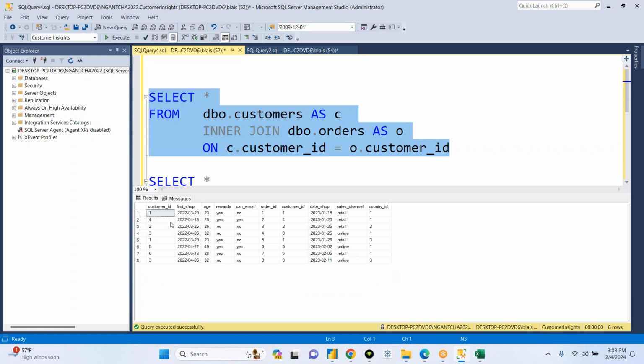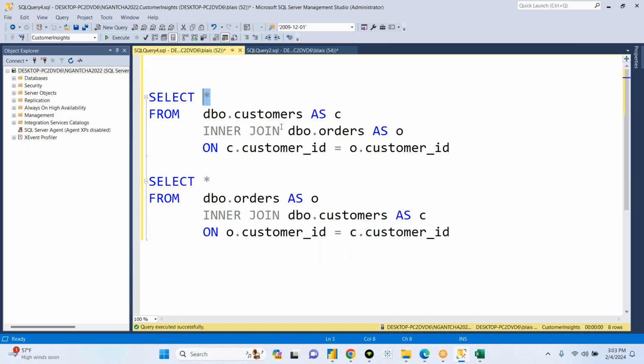Why do we begin seeing the customers information first? Because we started off with the customers table. So this is customer information, right? By the time you kick out the asterisk, you can now control how the columns will appear. So it's not a big deal. See that? So this is just to highlight the fact that if you do table 1 inner join table 2, or table 2 inner join table 1, the results are the same.